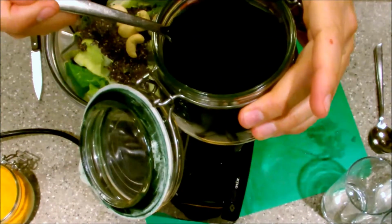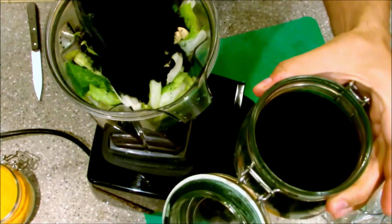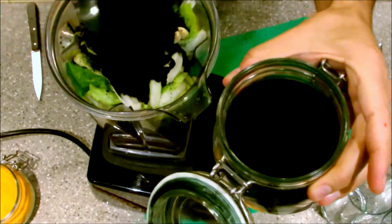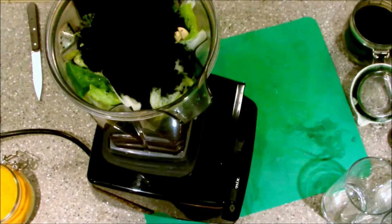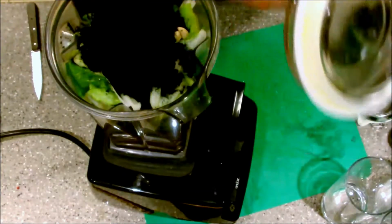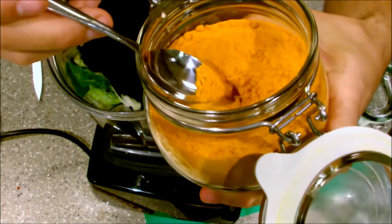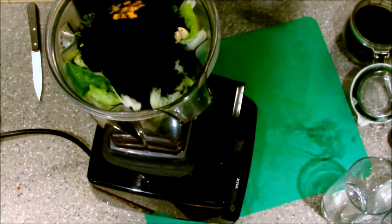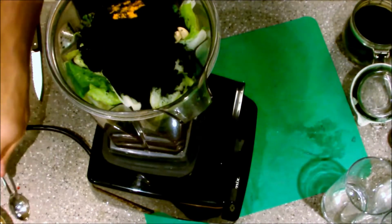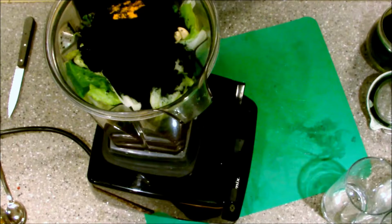1 large heaped tablespoon of spirulina powder. Actually, let me put 1.5. It's really good for you. And finally, I'm going to put just the tip of a teaspoon of turmeric powder. This is purely optional, but it is super good for you, anti-inflammatory properties. That should be enough, because if you don't want to have too much of that, the flavor will be too strong. Let's pop the lid on and we're ready to blend. Mike? Okay.